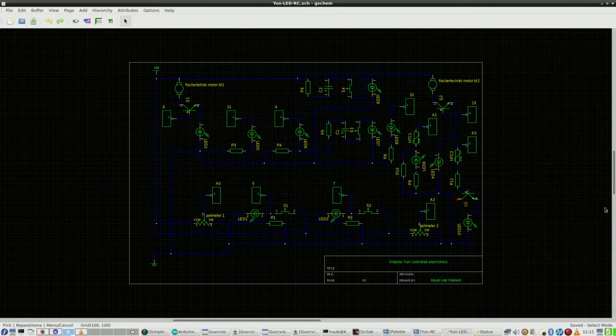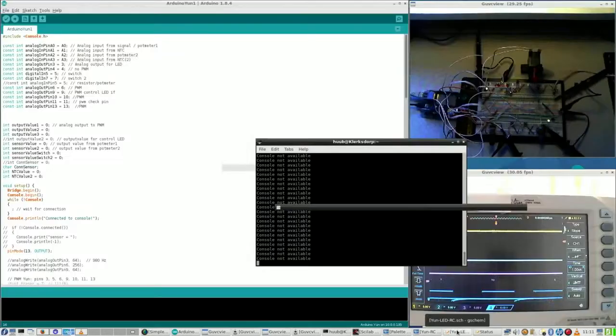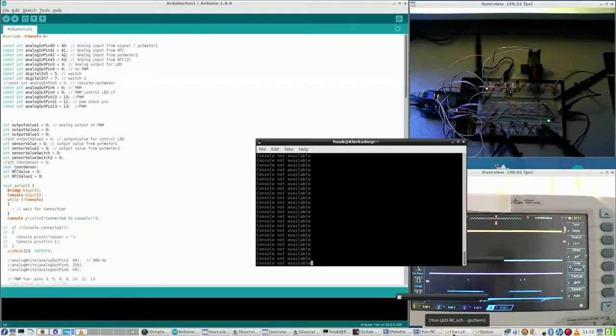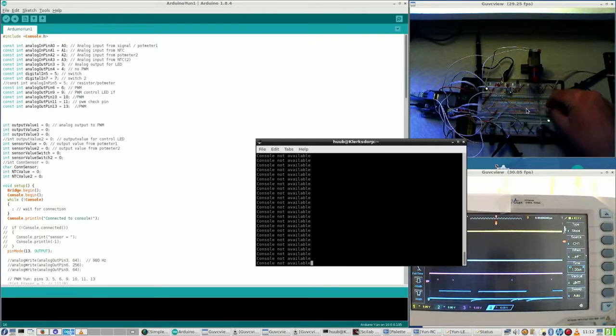And then it's nice to have a visual. Come on, okay. And that the wires stay where they are, or should be.